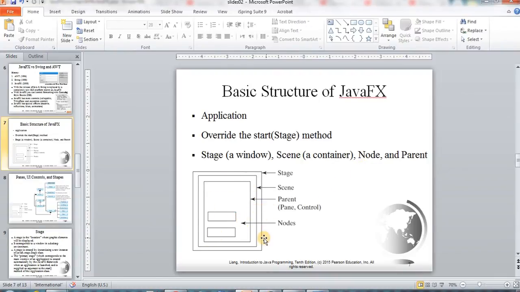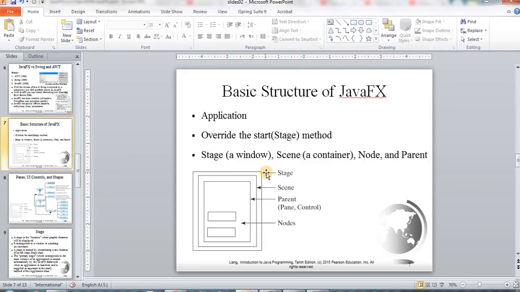Now, any graphical element will be a node, but not all graphical elements will be parents. The difference between a parent node and a non-parent node is that a parent node can contain inside it other nodes. So I can put nodes inside a parent node. While if a certain node is a non-parent node, then this node cannot contain inside it other nodes. It will contain inside it specific graphical content that is strict to this node only.